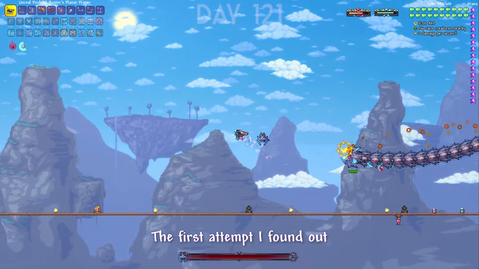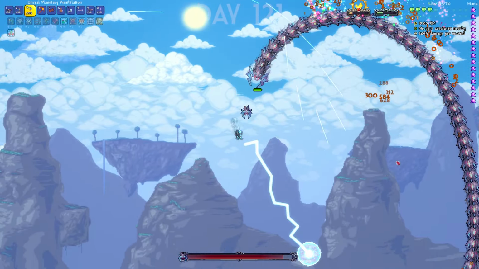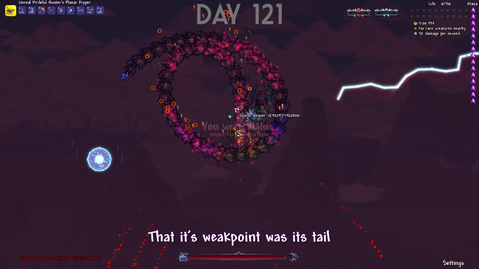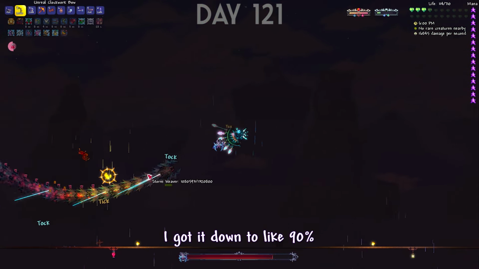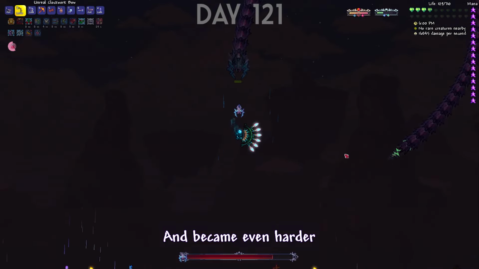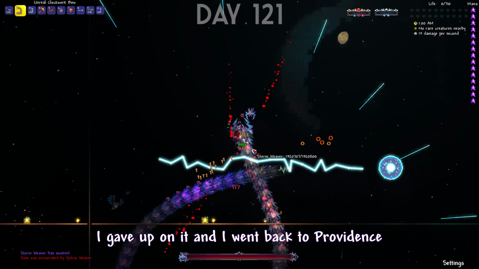and I tried some attempts at it. The first attempt I found out that I did pretty much no damage to it. Then the next attempt I realized that its weak point was its tail, but I still died. Then on my third attempt I got it down to like 90% and it broke its shell and became even harder. Ironic. Then since I kept dying, I gave up on it and I went back to Providence.